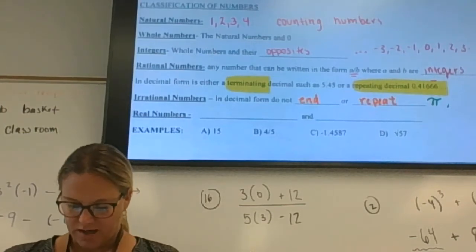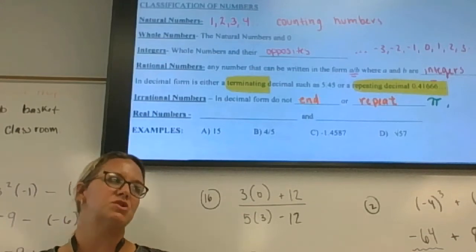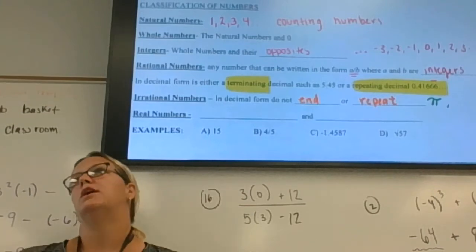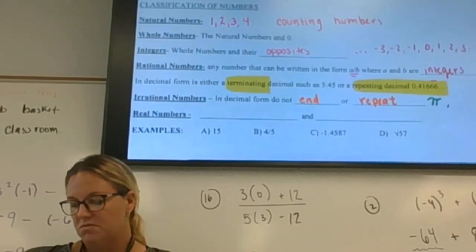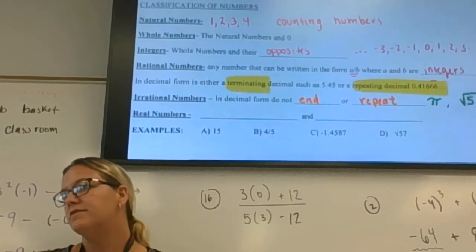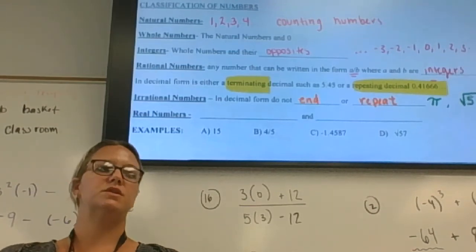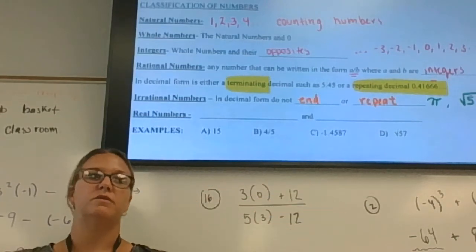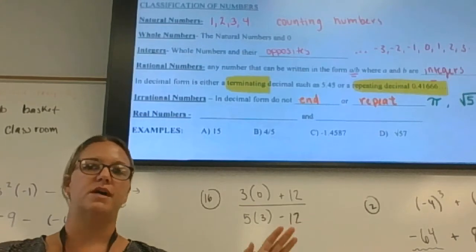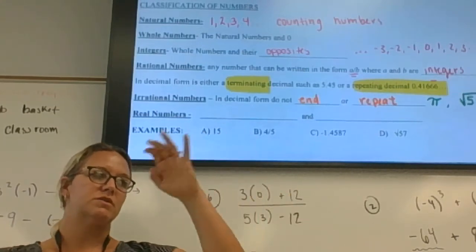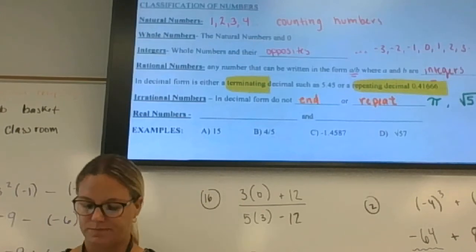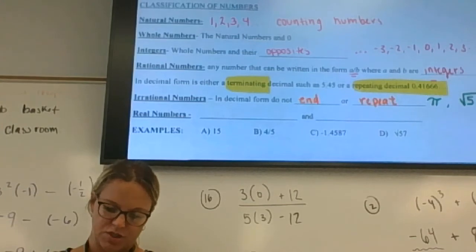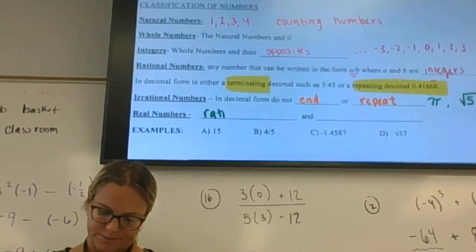All right, the other really common irrational number is any number that doesn't square root, like any non-perfect square. Like for instance, what's the square root of 5? It's 2.0 something, but it goes on forever and there is no pattern, it doesn't repeat. In fact, any number that's not a perfect square, if you put it under a square root bar, is considered irrational. Real numbers are all rational and irrational numbers.